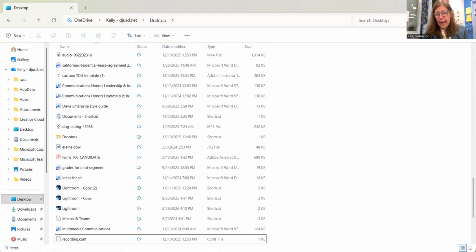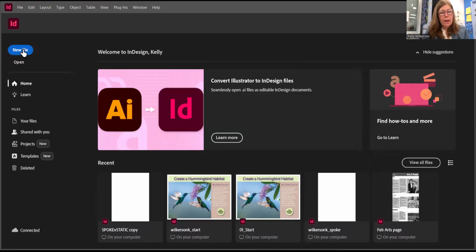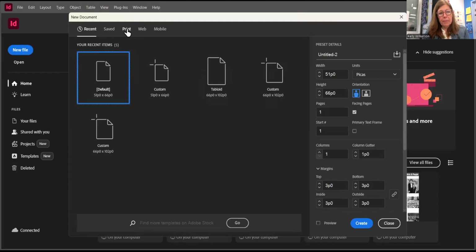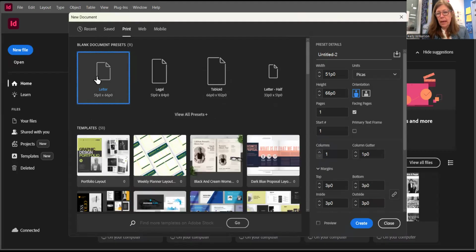And so now I am heading into InDesign. And so here is InDesign. Okay. And I'm going to do a new file. I'm going up to print. I'm going to do letter.